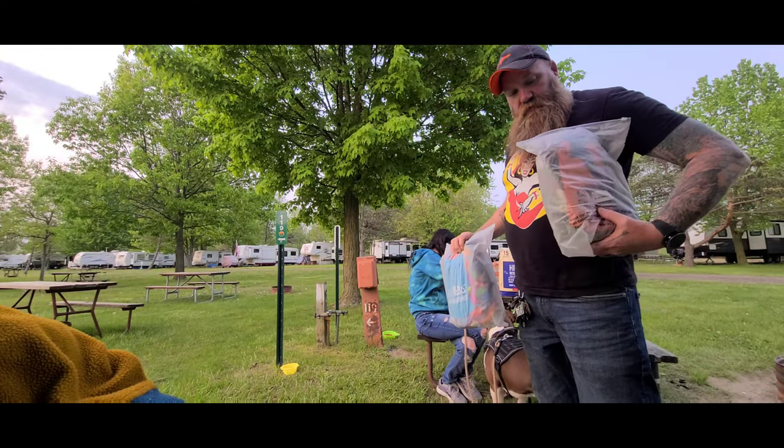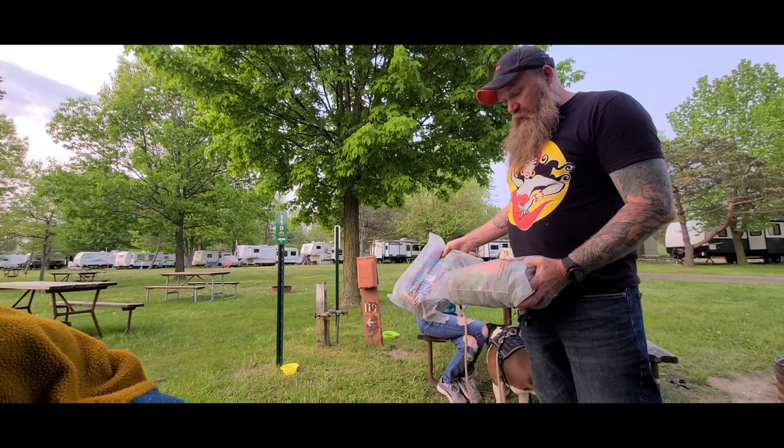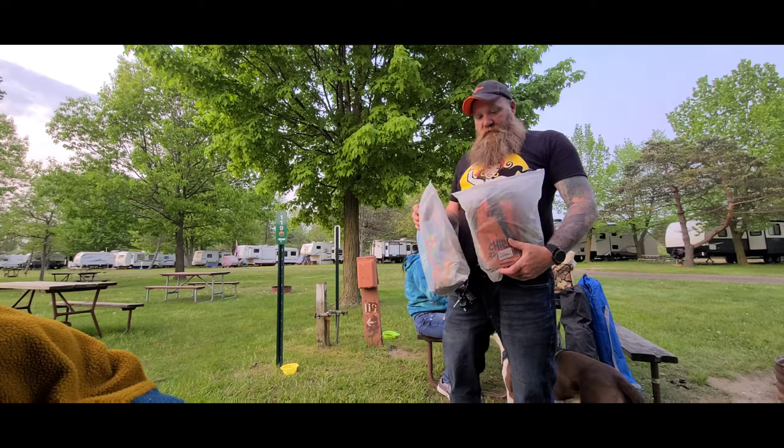We probably won't sleep on them tonight. I don't know that we'll use them. If we were here longer, we would probably use them a lot. We might use them a lot more than I think. I don't know. We're going to check it out. They come in a lot of different patterns, a lot of different styles.